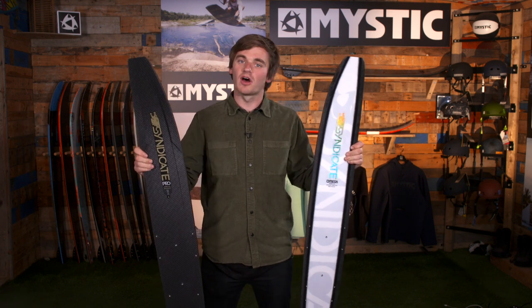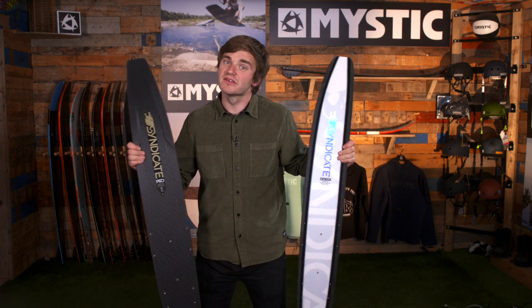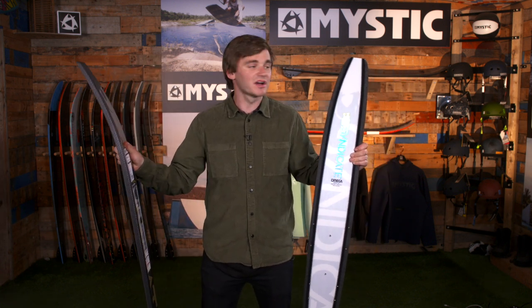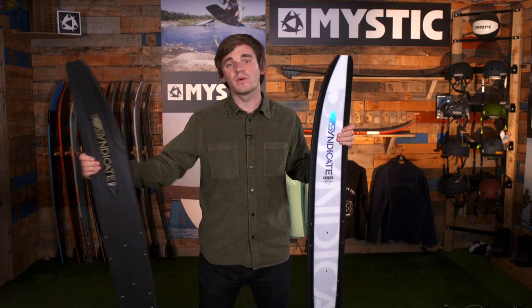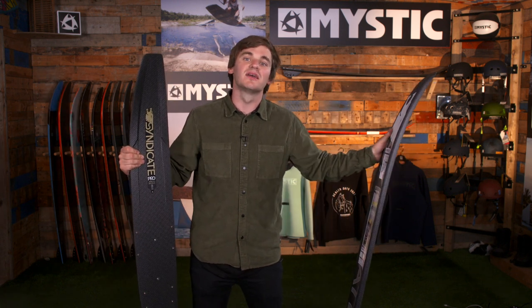2021 HO skis, the top end of the line. We've got the Pro and the Amiga — two skis that really are poles apart. You've got the deep-sitting Pro, hard charging, and then you've got the fast, high-sitting Amiga. One's an old school way to power around the turn and the other is the new school way of technique over power.